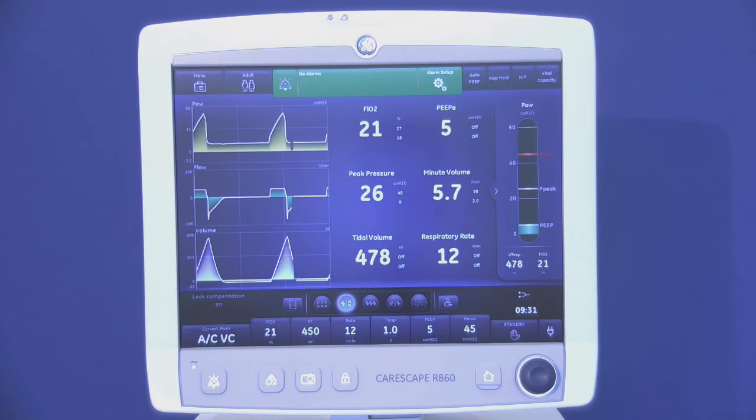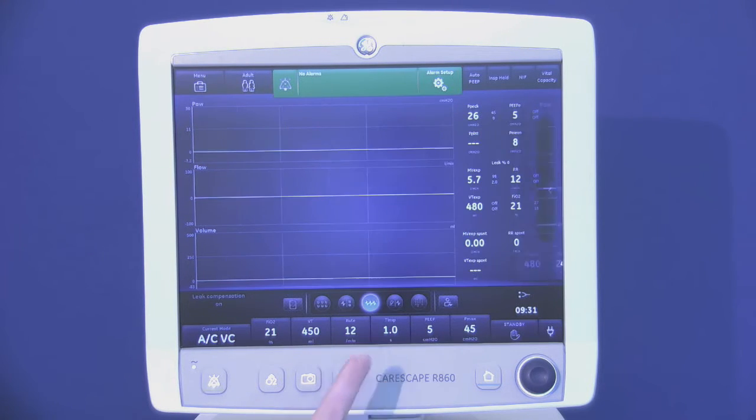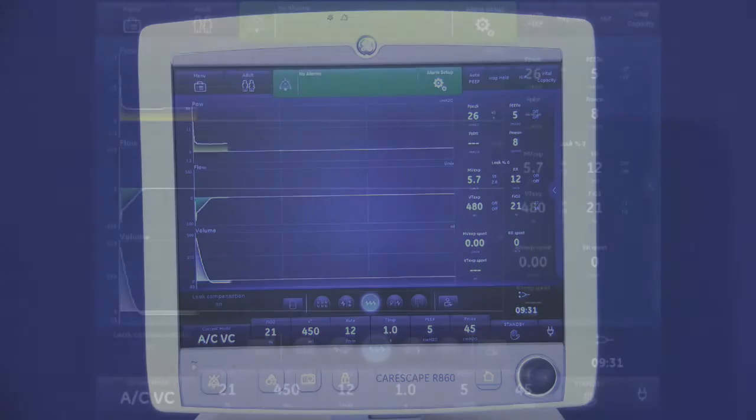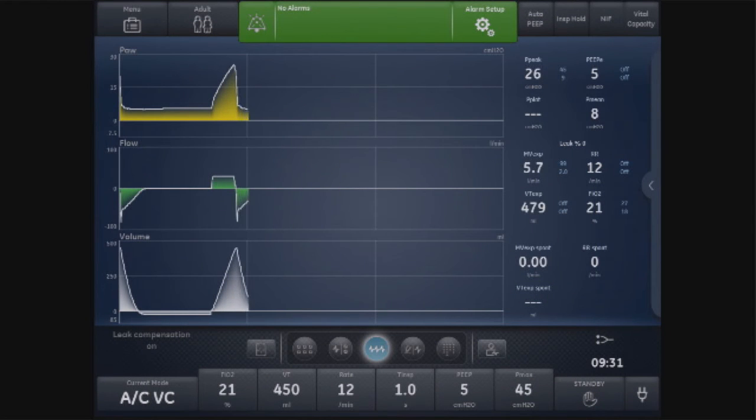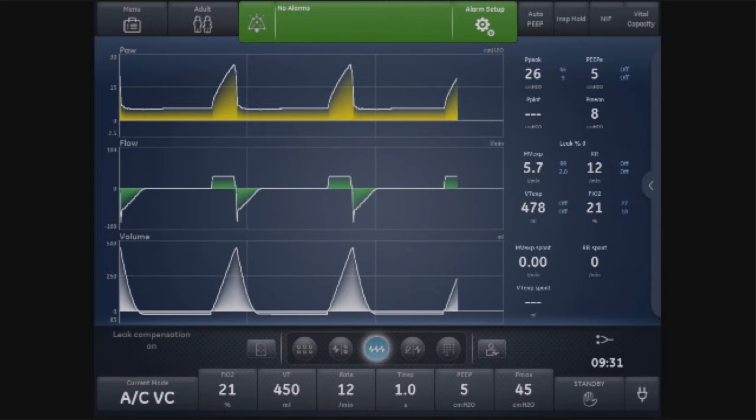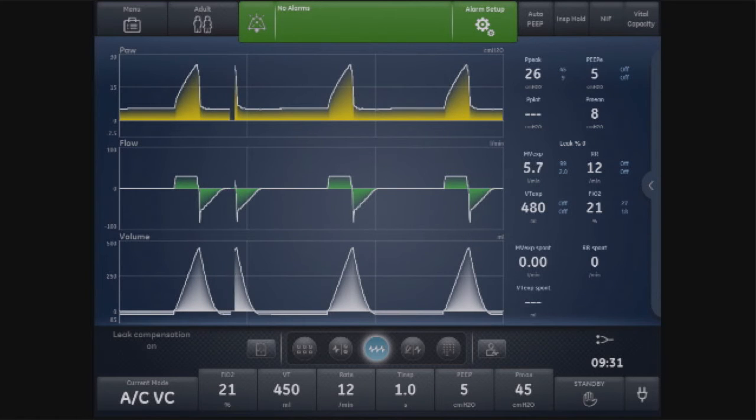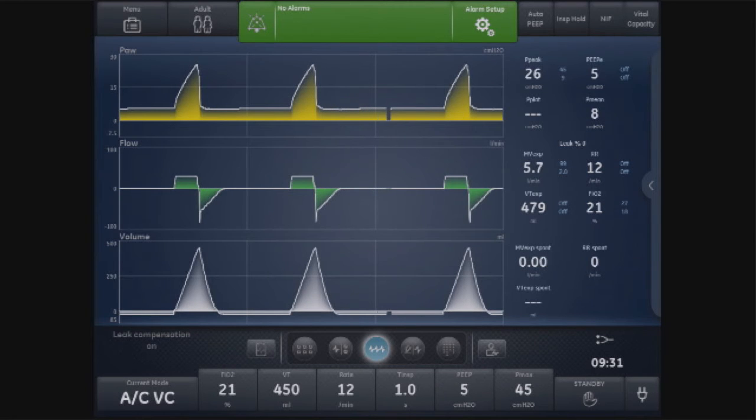To the right of the basic waveform view is the advanced waveform view. The advanced waveform view is used to see additional measured data associated with the patient waveforms. Note, this is the first view from the left that will display mean airway pressure, a leak percentage, a measured value for end-tidal CO2 and VCO2 if the CO2 waveform is displayed, and a rapid shallow breathing index if a spontaneous mode of ventilation is used.